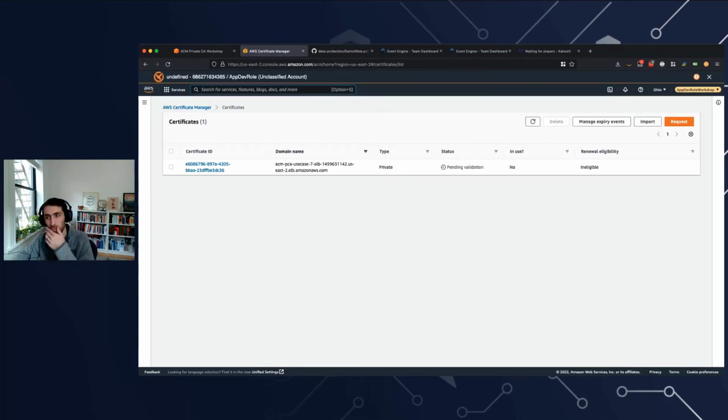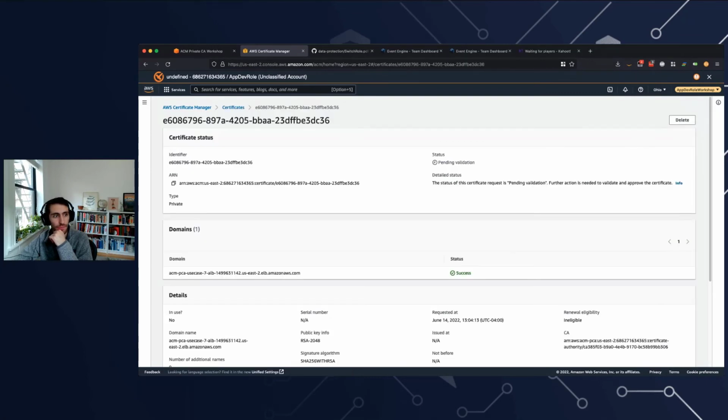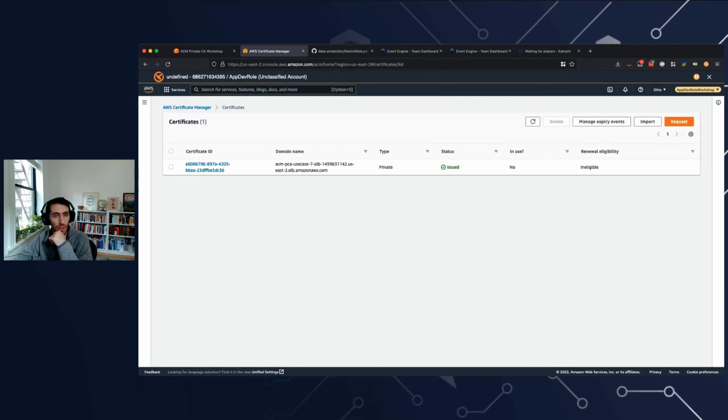Great. So we see the certificate here. You can see all the metadata about the certificate. It said pending validation. Now it says issued. So it's good to go. It's ready to use.